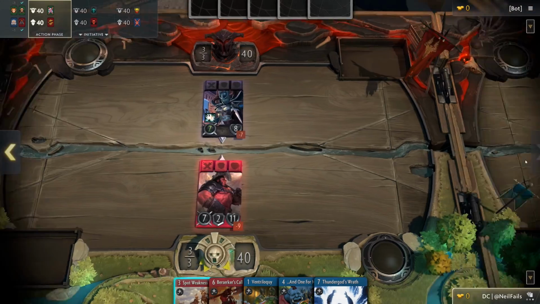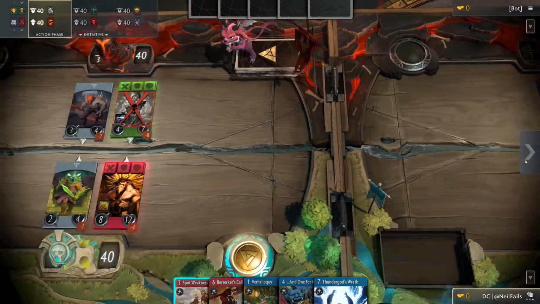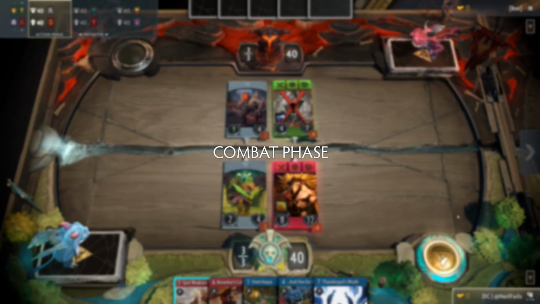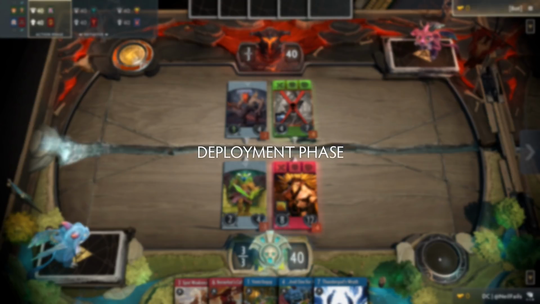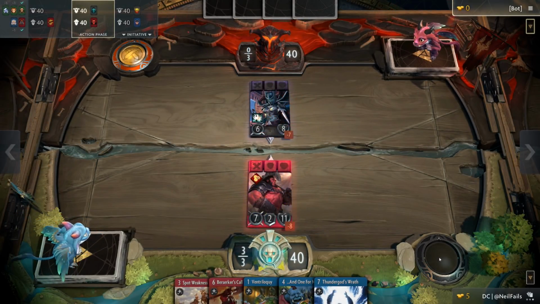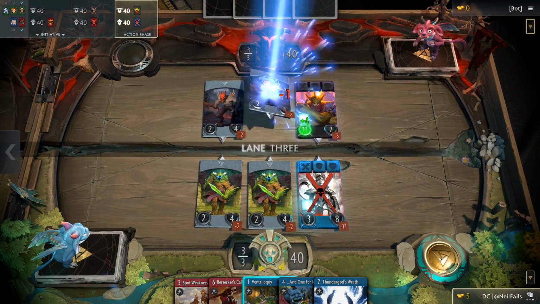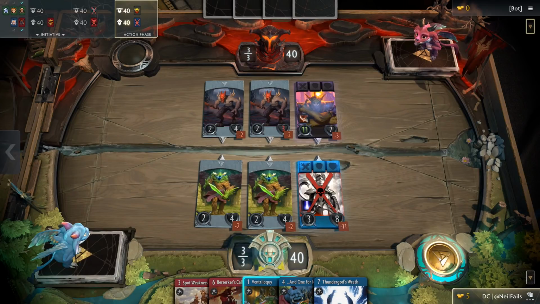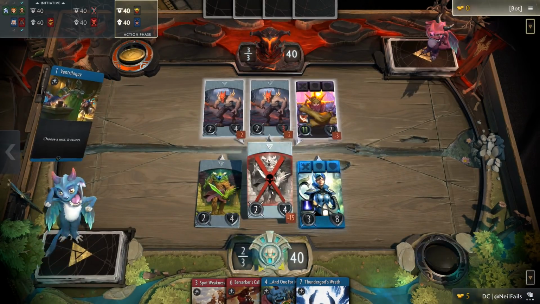Okay, so what does a typical turn look like, you ask? Well, there are 4 phases in Artifact: the action phase, combat phase, shopping phase, and finally the deployment phase. The action phase occurs in each lane. It'll consist of you and your opponent playing cards. There are some exceptions to this, but for the most part, you'll go back and forth taking turns playing cards until neither of you wants to play anymore. You play a card, they play a card, and back and forth.